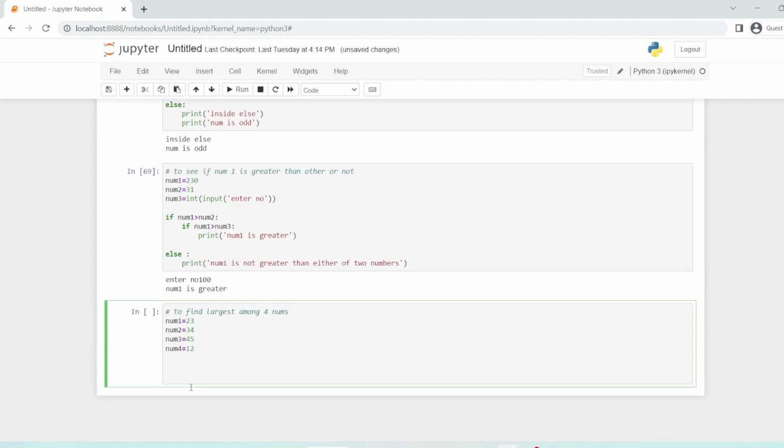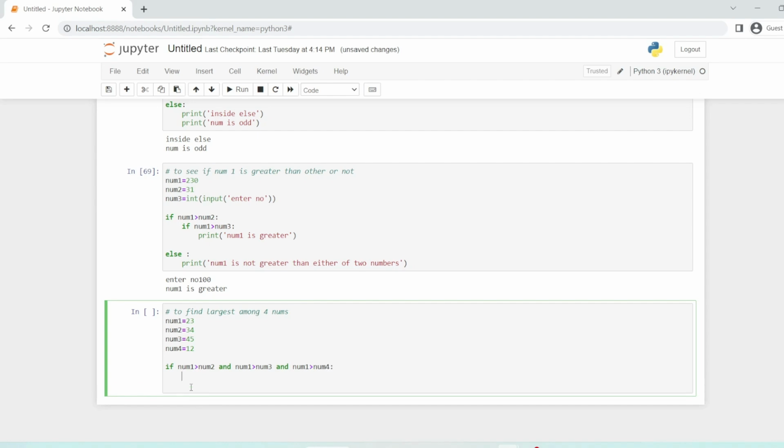So first I will check if num1 is greater than any of these. Okay, so if statement, if num1 is greater than num2 and num1 is greater than num3 and num1 is greater than num4. So if this statement is true, it will print num1 is largest.